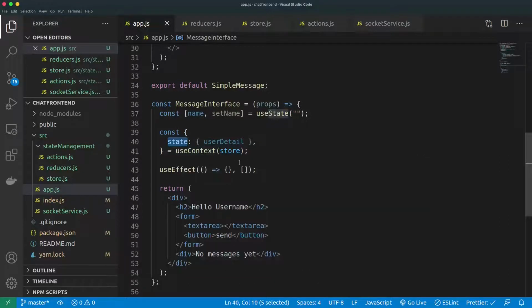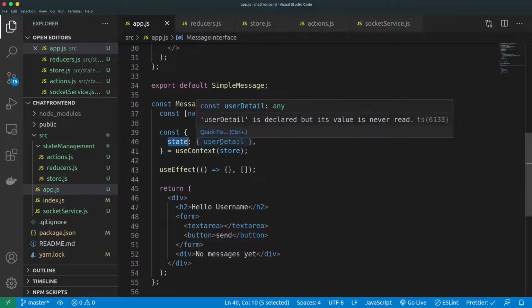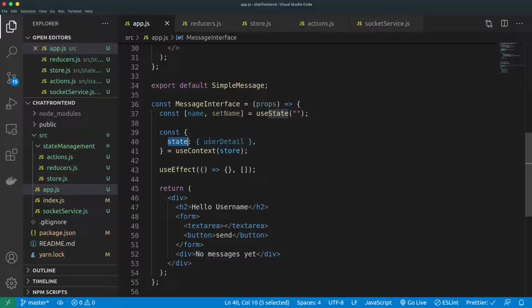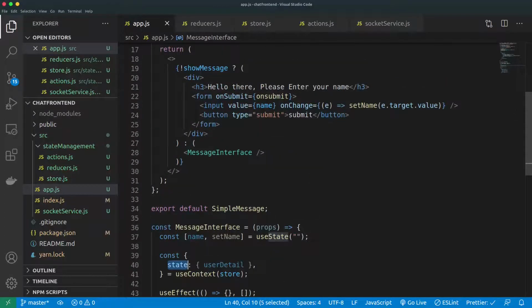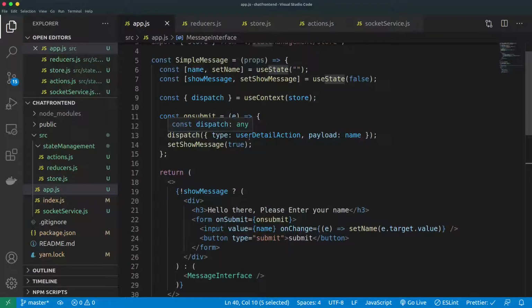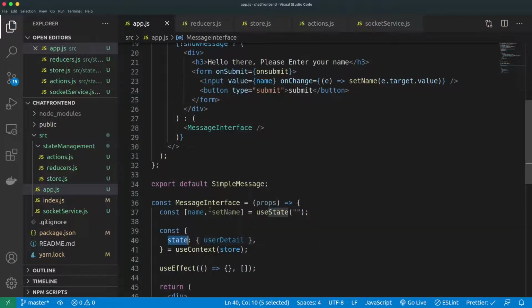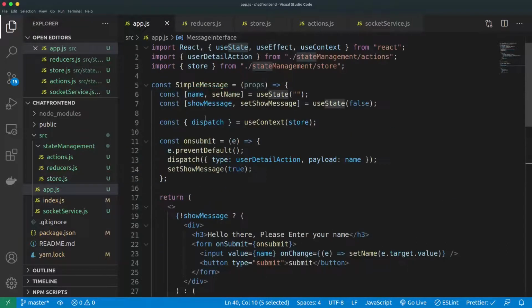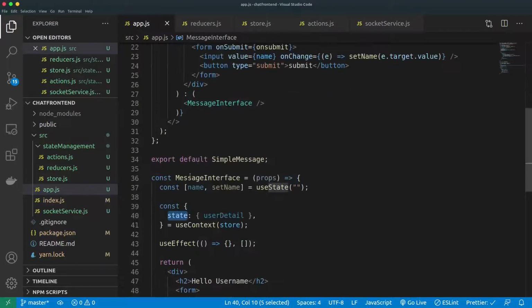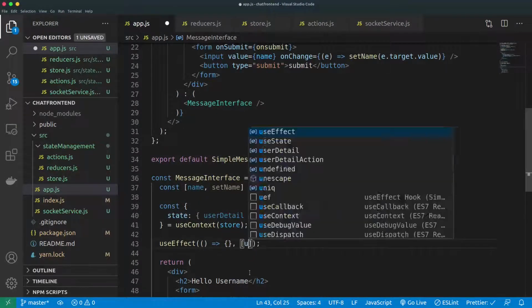Alright, so why are we actually bringing this out? The reason why we are bringing this out is there is possibility that as soon as we dispatch here and we show message, it's not as if it's constant, that the name has not actually gotten to this point. So we can't just get the state information and start using it. So we want to ensure that the name has actually gotten here. So what we can do is we can have the userDetail be an effector.